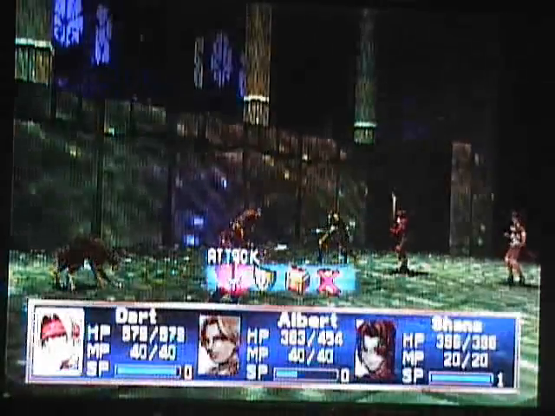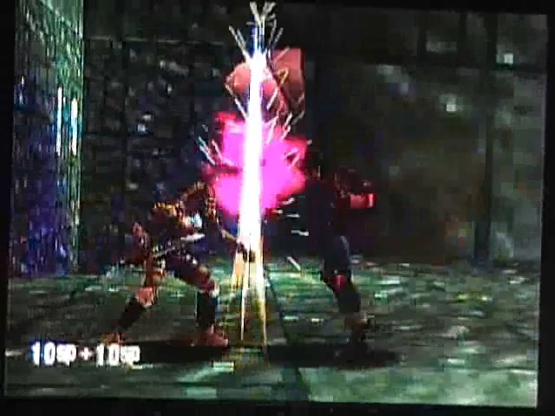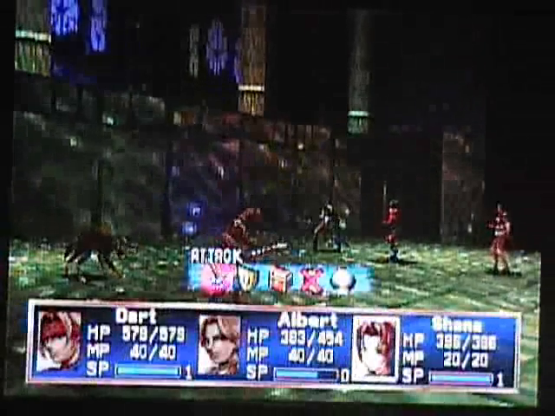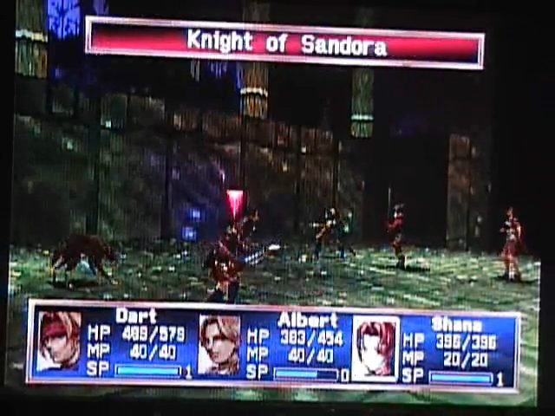And we have a new enemy, the Hellhound. The one downside to getting the Heat Blade for Dart is several of the enemies here are Fire Elemental, and because the Heat Blade actually does Fire Elemental damage, your damage inflicted with Dart will be reduced. The Knights of Sandora, they're just upgraded versions of the Knights of Sandora you met earlier. They have 180 HP. They don't really do anything special. They just smash your face. The Hellhounds can use Burnout on you, but that's about it.